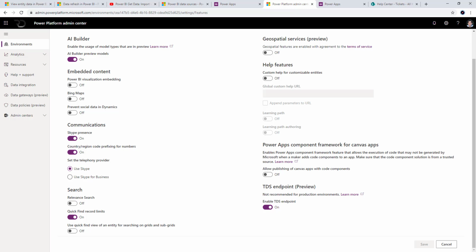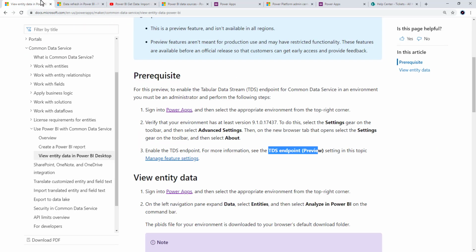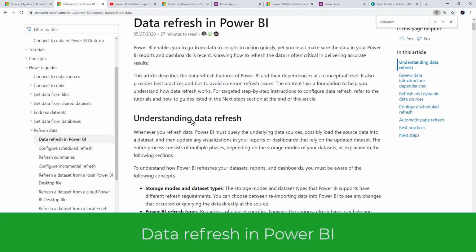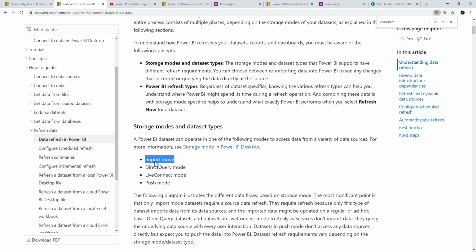Now, for folks who are not aware of what is direct query or what are the different modes in which you can pull data into Power BI, the first step is you need to understand what are the different modes. Now, data refreshing in Power BI has different modes. We have the import mode right here, which is also known as the scheduled refresh mode. And what does the import mode or the scheduled refresh mode do? In this case, when you connect to your data source, this is imported into the Power BI service once you publish your data set. So it's cached in the service itself. It's not a direct call to your data source every time.